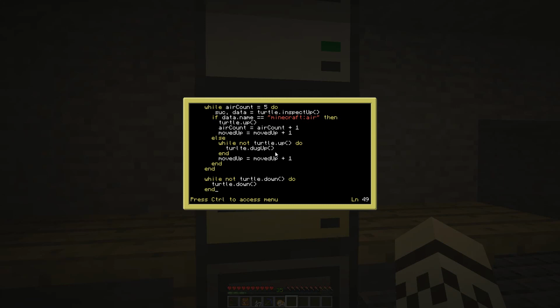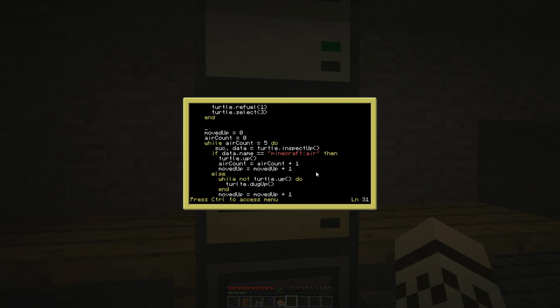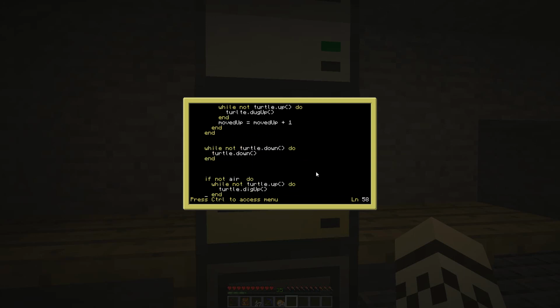When that is successful, we then want to decrease moved up. Or, no, actually, I've got a better idea. We'll do a for loop, okay? So we're going to just put a comment in here, going up. And then we're going to put a comment in here, going down. Okay, so at the beginning of this line, we're going to do a for.